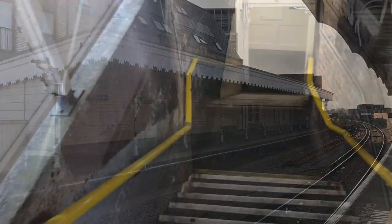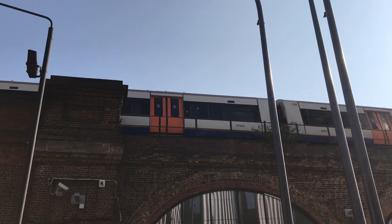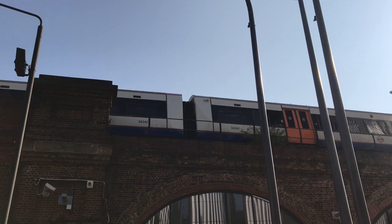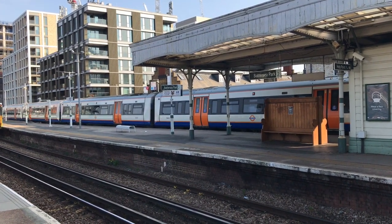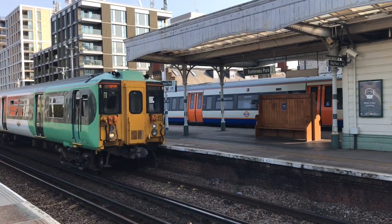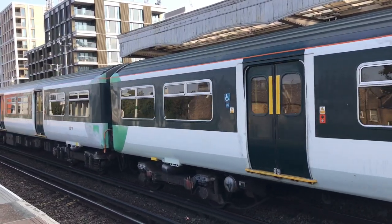In parts it's a little rickety, like these stairs from platforms 4 and 5 which are rather uneven and only a fool would try to walk down them while also filming. Battersea Park is also a kind of secret London Overground station. There's an official service once in the morning and once in the evening on weekdays — it's mostly a parliamentary train, one that exists so that the line to Wandsworth Road is still officially in use. It's also a handy place to divert trains if there are any issues at Clapham Junction.